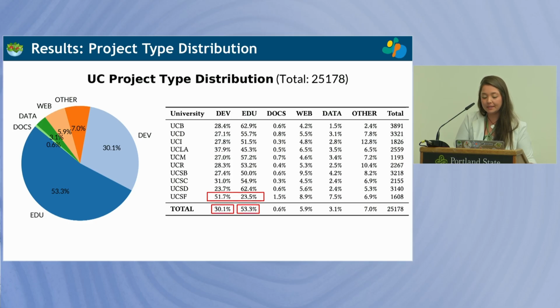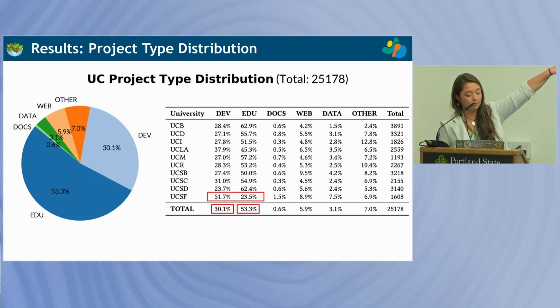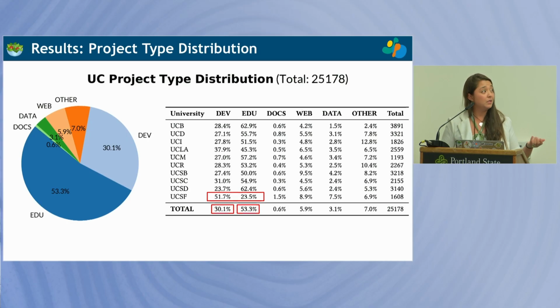These are the predictions on the project type distribution. I only computed this for the 25,000 repositories that had already been predicted as affiliated. So not the 52K like originally, but the 50% of those that had already been predicted as affiliated with the university. And as you can see in the little pie, more than 50% of the projects are actually educational resources. So either teaching content or students doing homework or assignments in GitHub.